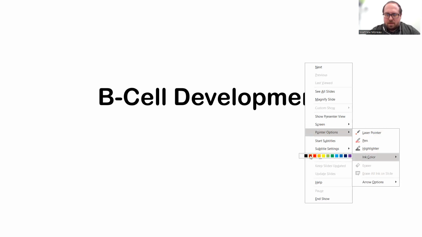All right. So, as I mentioned before, this is going to be the first of two videos. This PowerPoint and video is going to concern B cell development. And you're going to see a lot of similarities here to B cell development as you saw with T cell development, except there's going to be a few different things.